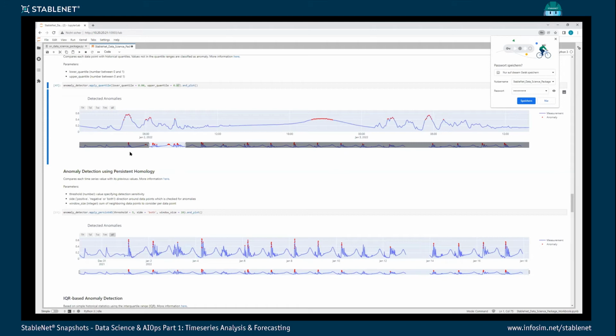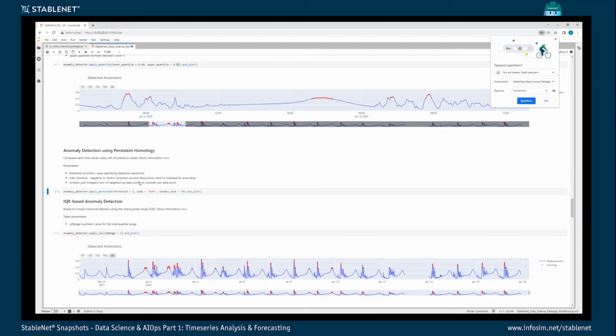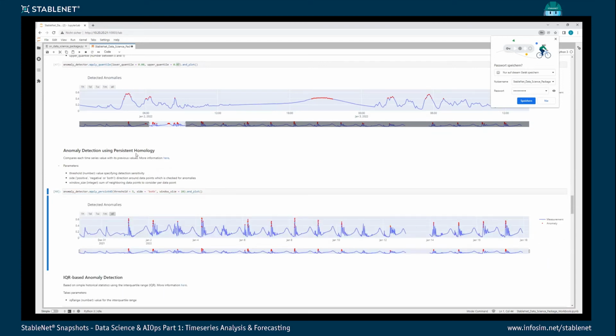Now, in the next minutes, I'm not executing everything again to speed up a little bit, or I can just execute this one again. This one is a persistent homology anomaly detection. This stuff is getting more and more tricky in the statistics part, but this is now something which is actually looking at changes of previous values and having, as you can already see, quite a list of parameters to work with.